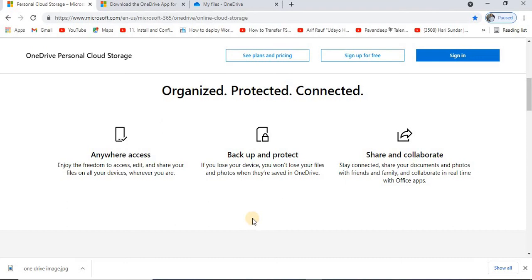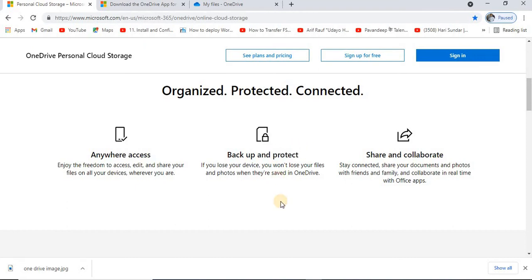Of course, whenever you go to OneDrive.com, it's going to keep a copy of that in the Microsoft data center only. Apart from that, if you have the locally installed OneDrive that I'm going to show you, there will be one copy in your system and one copy stored over the cloud platform. Another reason why many people prefer it is the security.